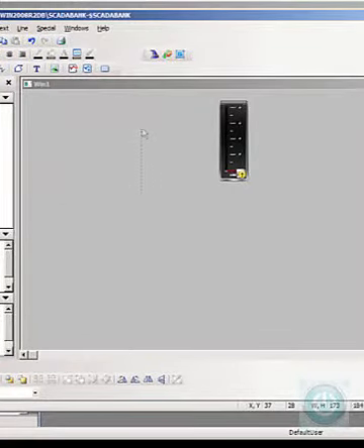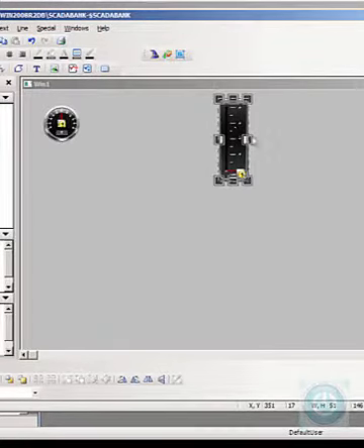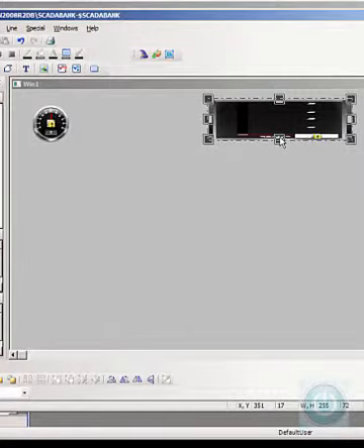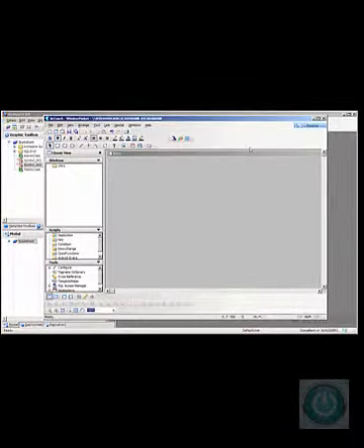Notice when I resize the round graphic, its height and width grow proportionally. But when I do the same thing to the vertical graphic, it gets squished. If I don't want that to happen to the vertical graphic, I need to lock its aspect ratio. So how is that done?